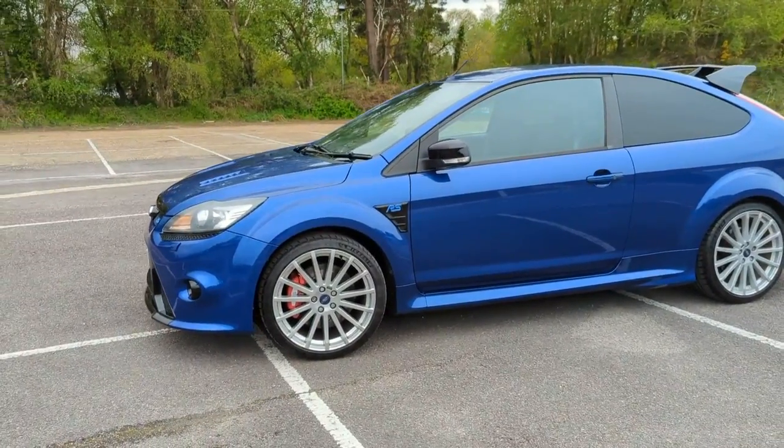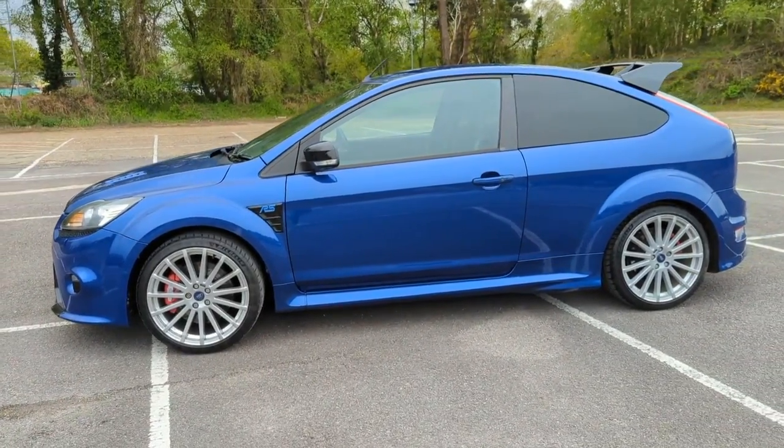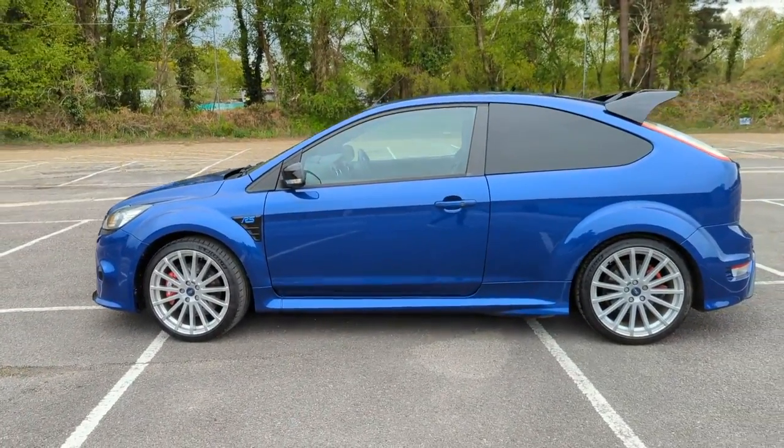To be totally honest though, as much as I'd love to try out a four-wheel drive version of the Mark II RS, I'm pretty glad that they stuck with the styling. I really think it makes the car look special and it gives the car a lot of road presence.